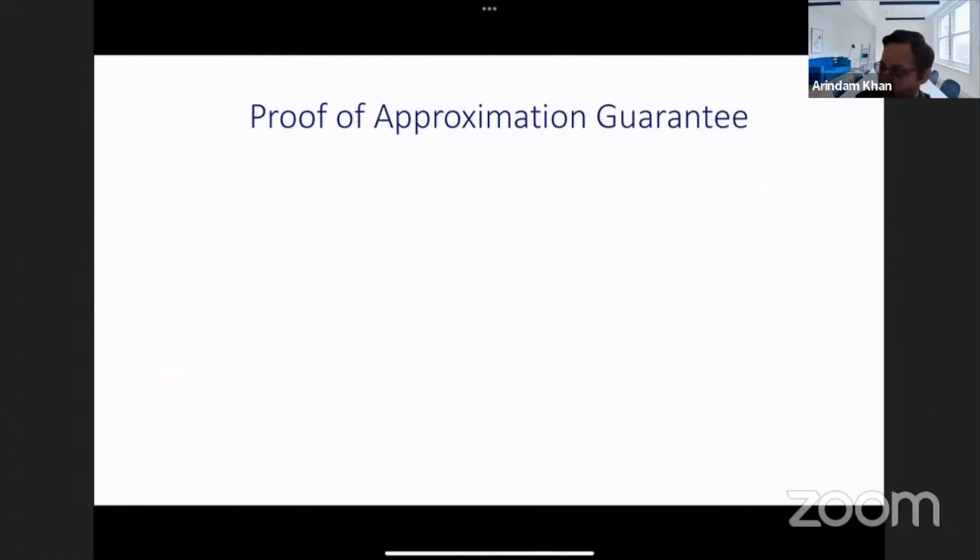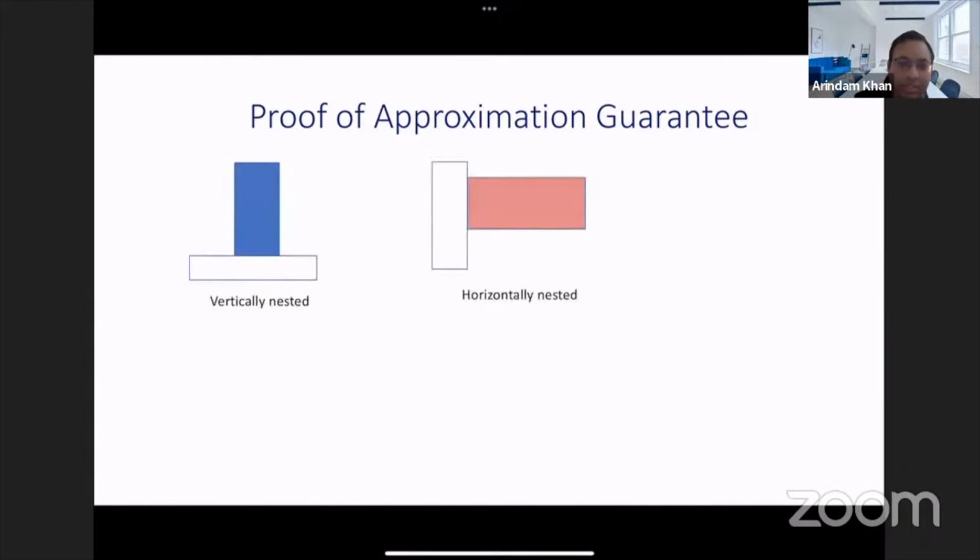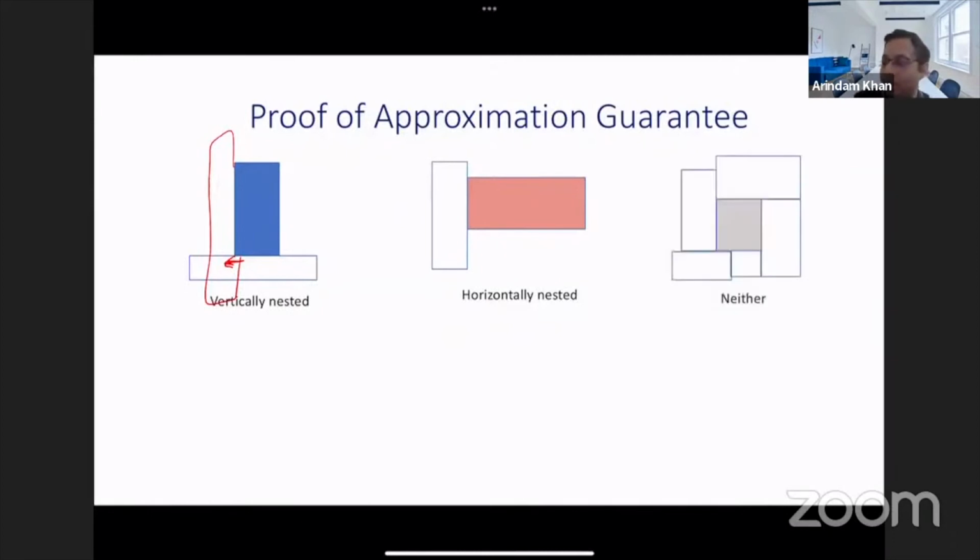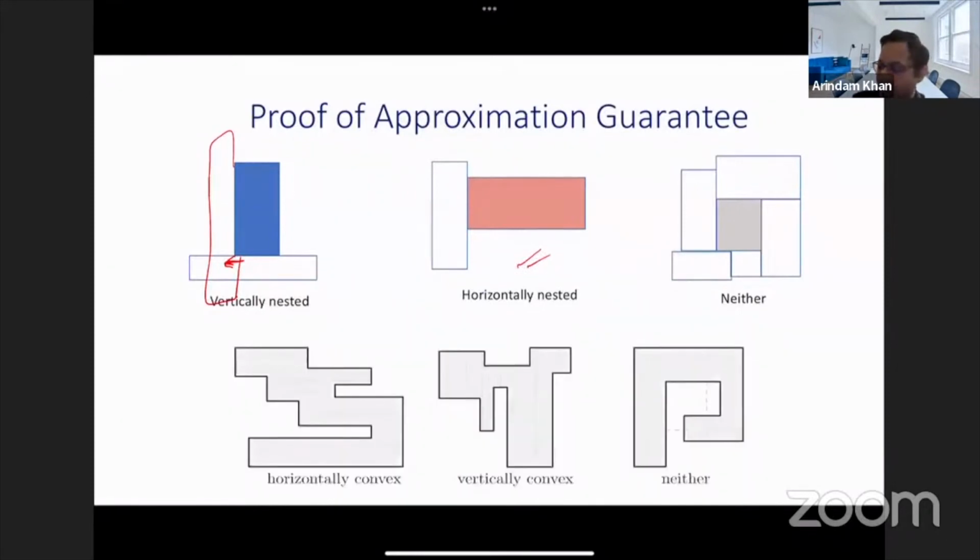Why? Let's say this is vertically nested, this is horizontally nested. As you see, if something is vertically nested, you have some extra space here. And if you have it horizontally nested as well, then you need some rectangle which is like this, and that cannot be true. So a rectangle is either vertically nested or horizontally nested, or it may not be nested at all, which is this kind of gray rectangle, which is neither. So this is a kind of partition of the rectangles, and I will assume that the number of red rectangles is small, less than half. And the non-horizontally nested rectangles, which are either blue or gray, are more than half.